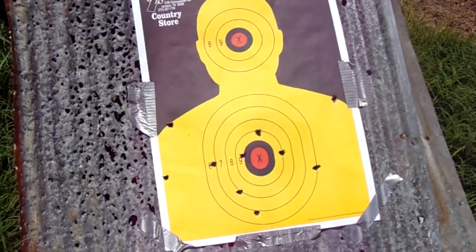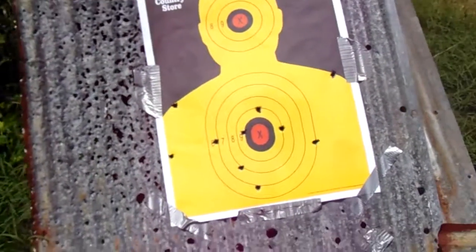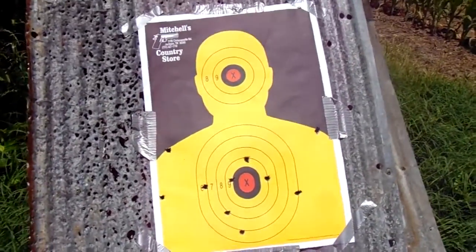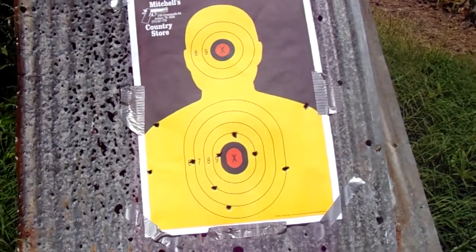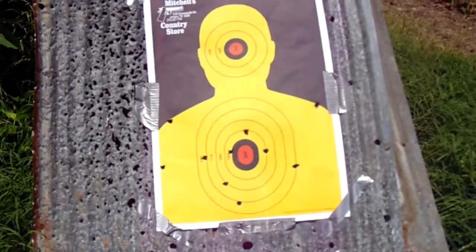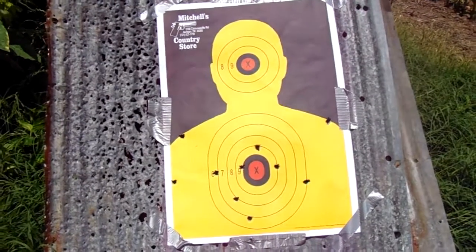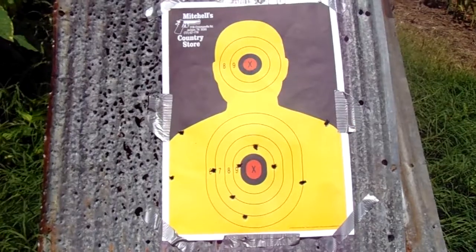I don't know if I'll come back with another mag and try it, but I've got these on record. I'm going to take a couple pictures too, so I can post them — hopefully later today or tomorrow. The Windows 10 on my new laptop is a mess; I had videos on there but can't seem to transfer them to YouTube. I'll learn eventually. So let me take a few pictures of this.